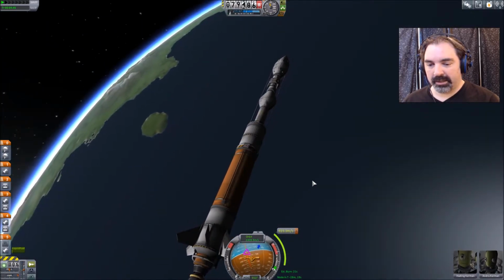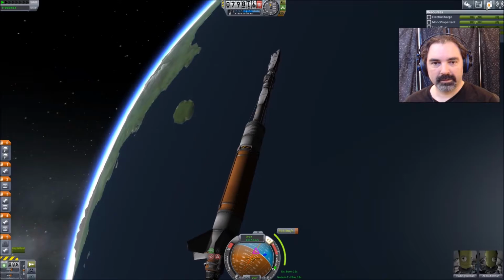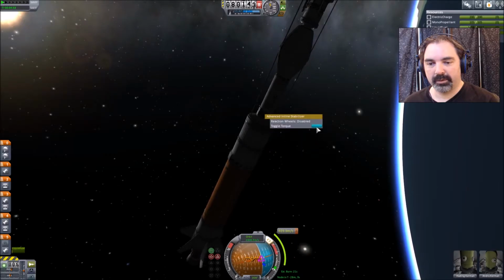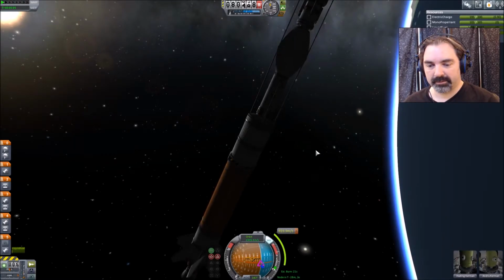Okay, we need to try to find this maneuver. Still have electrical charge. Let's enable the big reaction wheel, more or less.